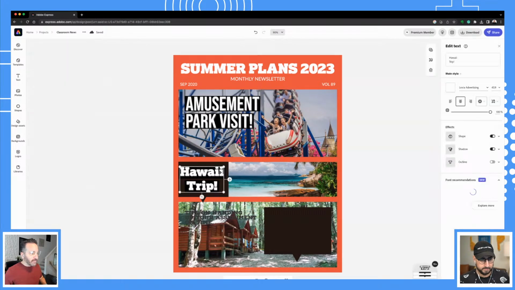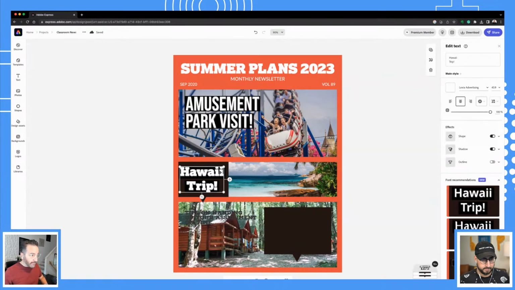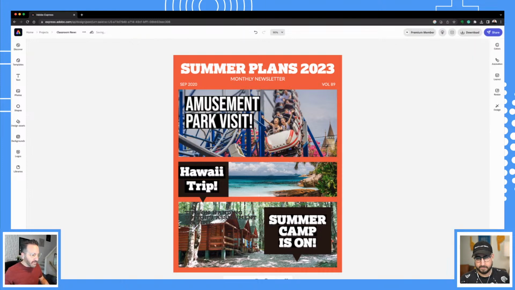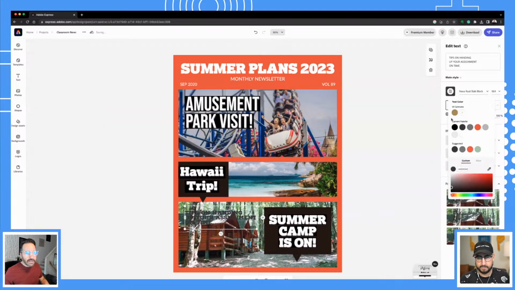Which is great. I'm going to go back to the Hawaii with the Option key down. We can move this over, and now we have this. Your guides are perfect. Notice it tells you exactly when you're in there and you're centered by giving you those dotted lines. So here I'm going to just double click, and we can go up here and say summer camp is on. There we go. And I got this little area here that we can turn to white again, and we can drop in a secondary line, and maybe it'd probably be better here.